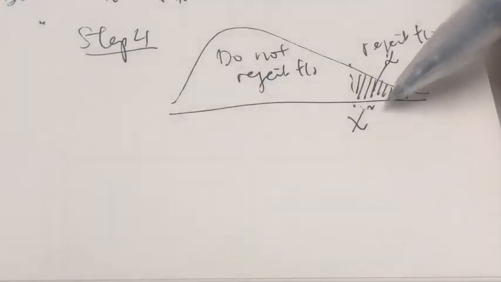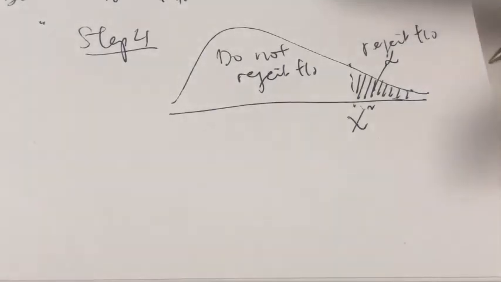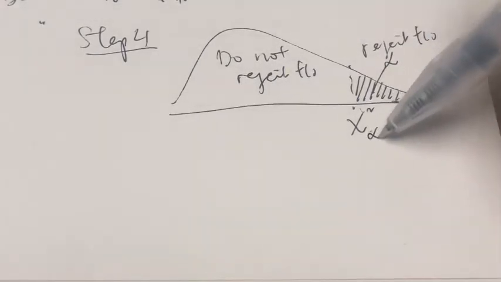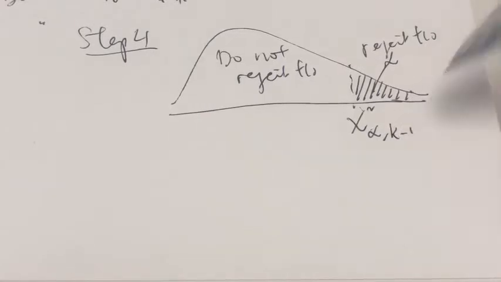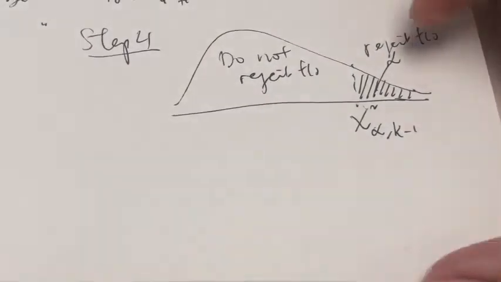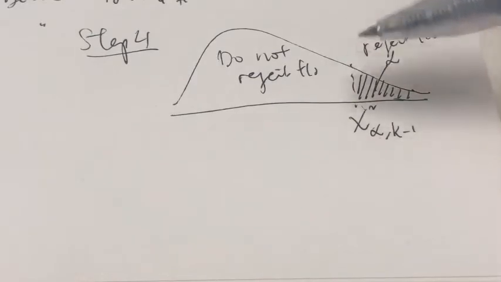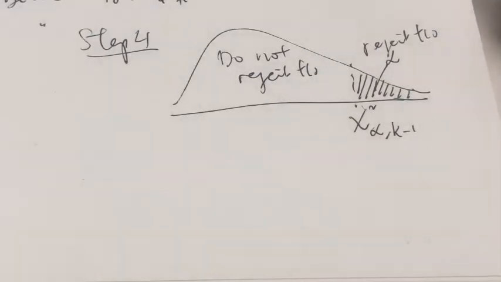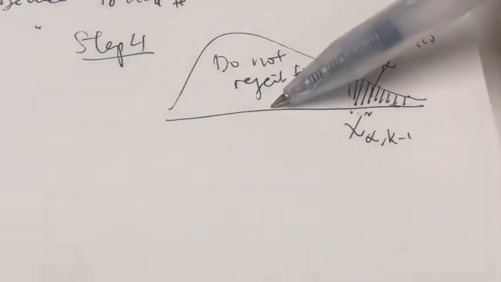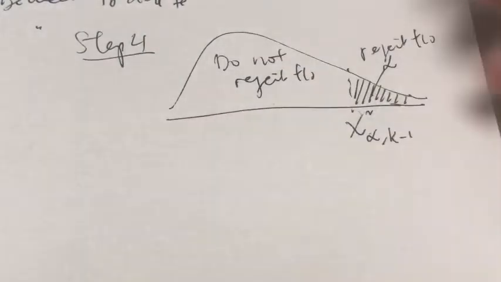Okay, so how do we look at it from the table? Remember, there are two things you need to look at: one is the alpha, or the level of significance, and the other is the degrees of freedom, which is k minus 1. Now we will compare what we calculated as the test statistic in step 3, and see whether it falls in the acceptance or the rejection area. Then we will make the decision.